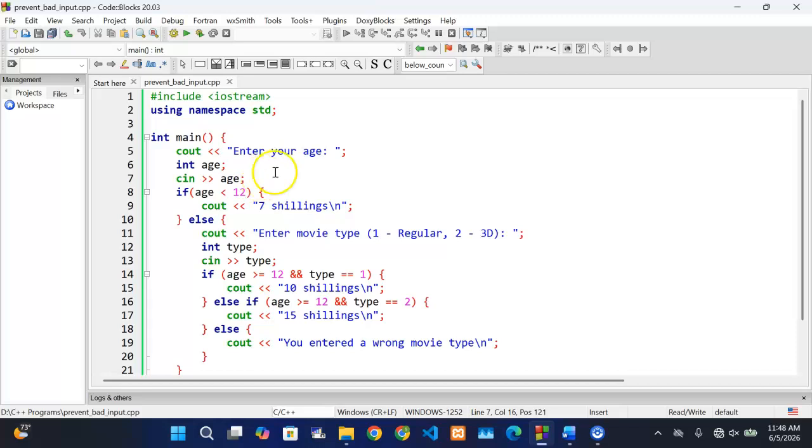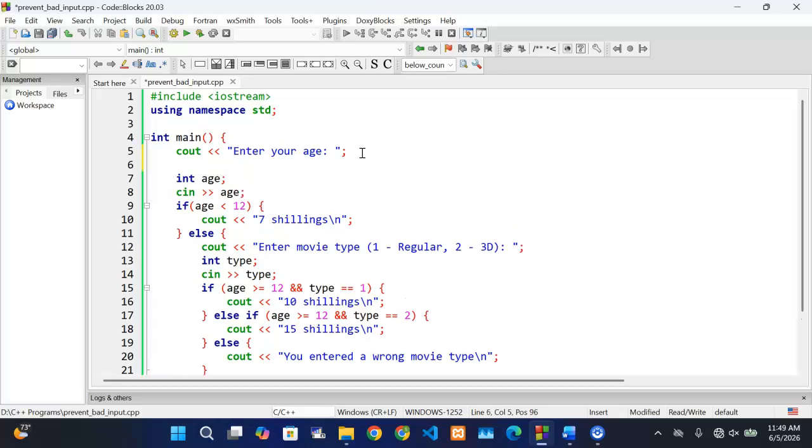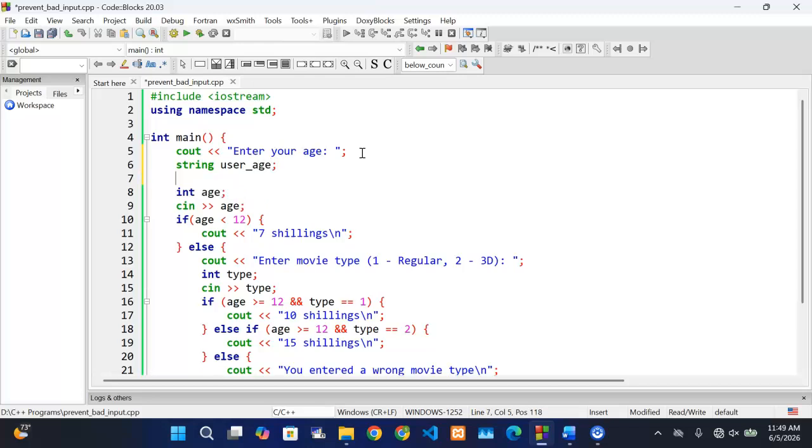We're going to say enter your age, and then we are going to say string age, or let's say string user age, the age of the user. Let me first do the simple approach. The simple approach is to terminate the program, and then later on we are going to change that approach into the one of telling the user to enter again.